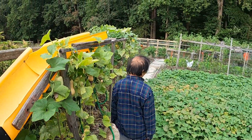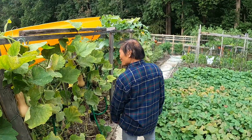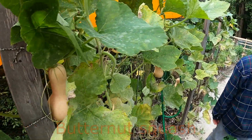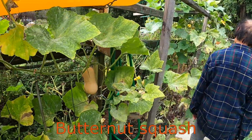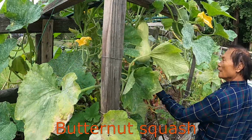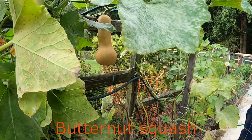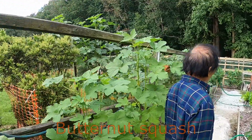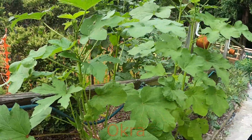Yeah, and I see you got hoses running all along now. So what do you have over here on your left side? These are some type of gourds here, right? Yeah, I think it's a summer squash. Summer squash, okay. That's not that butternut squash, is it? Butternut, that's it. Yeah. Okay. Butternut. So we're getting down to the end of the season here, but oh, here we got some more okra right here. Yep.